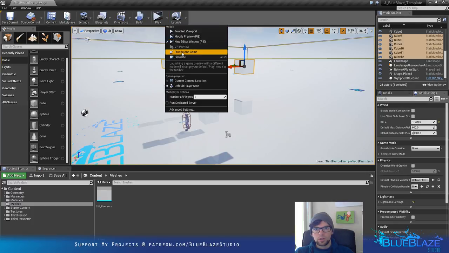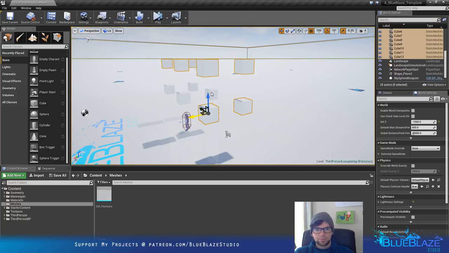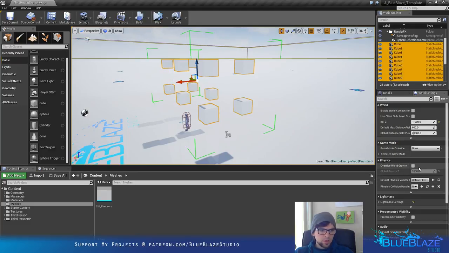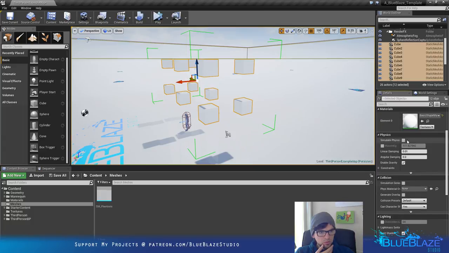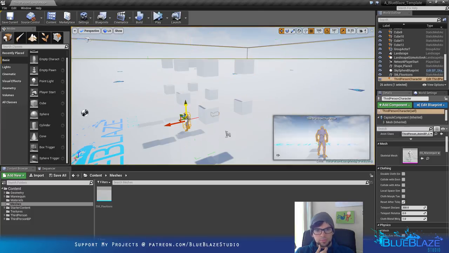Let's go to simulate today. Right, okay, now these cubes. Let's just group them here. Make things easier. Right, we want enable physics. Where's physics? There we go. Simulate physics. Enable gravity. Mass. Okay. Right, so that should just let them all drop to the floor. Yep. Or onto the player. Let's move you back a bit. Fella, we don't want you getting squashed.